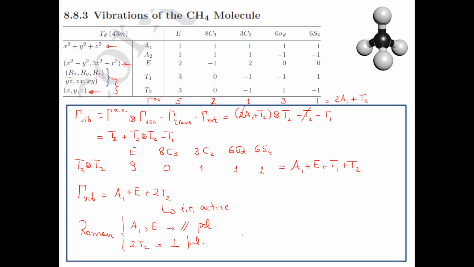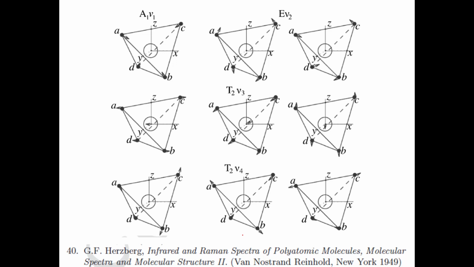All right, finally, in principle, one would have to figure out what the mode displacements are, but in this case, it's very complicated. So I'm just going to give you the answer. And of course, some of these one would be able to guess. We always have an A1 breathing mode, but the other modes are not so easy to get. If you want, there is reference 40 in our textbook, and in this book they have mode displacements, infrared and Raman activity of several of those simple polyatomic molecules. So it's a good reference book to have and to look at. So these are the different displacements for A1, for E, and for the two T2 modes, one right here and the other right here. This was taken from this book.